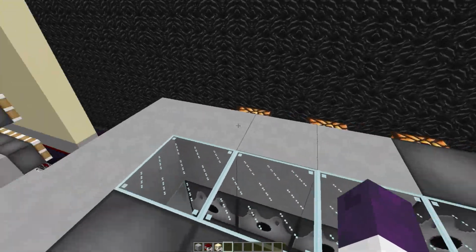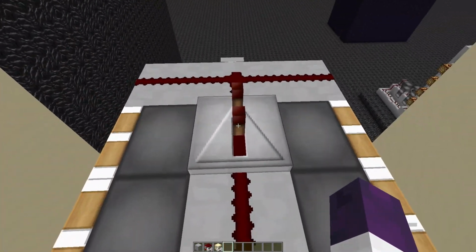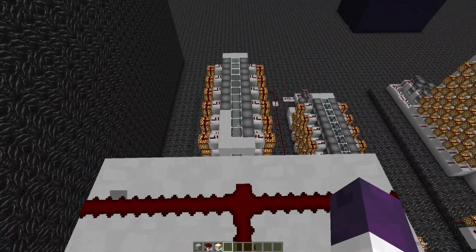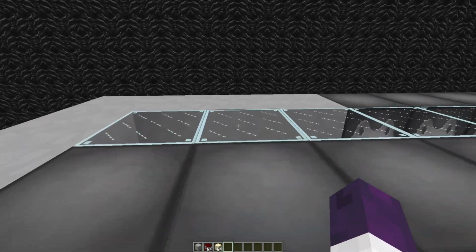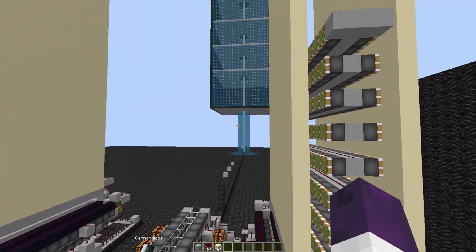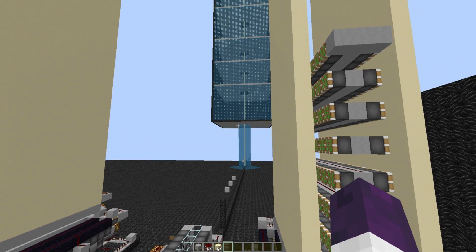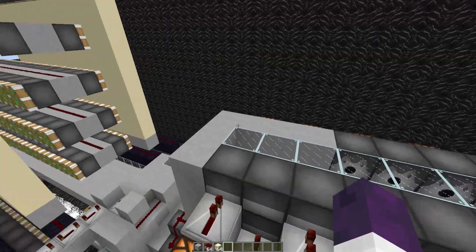Now we are missing a few dispensers right here because the explosion ratios is something to do with the wet sand right here. Don't worry too much about it, but that's why we are missing the dispensers. This is also why, if you're on a server and happen to see that the one shot sand is not there, removing a hammer or adding a hammer might actually make the difference.